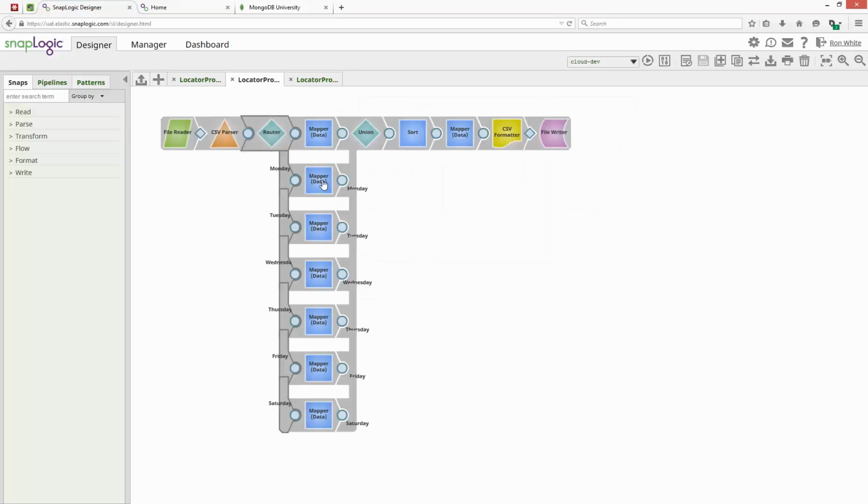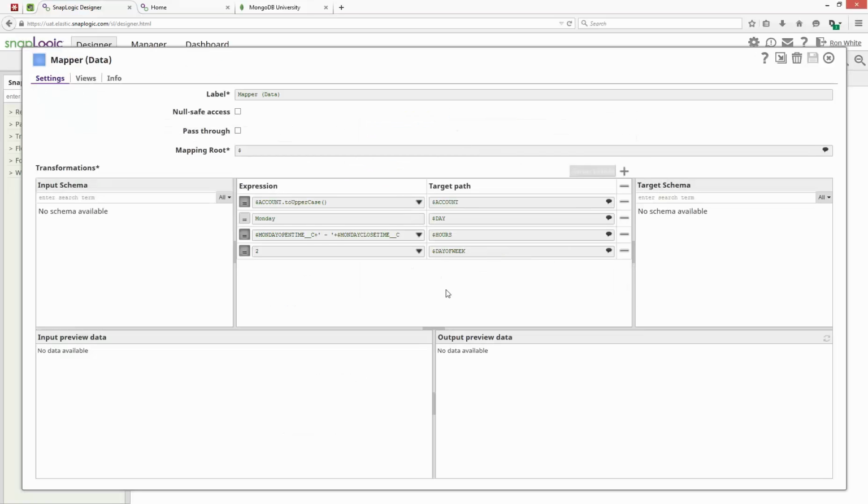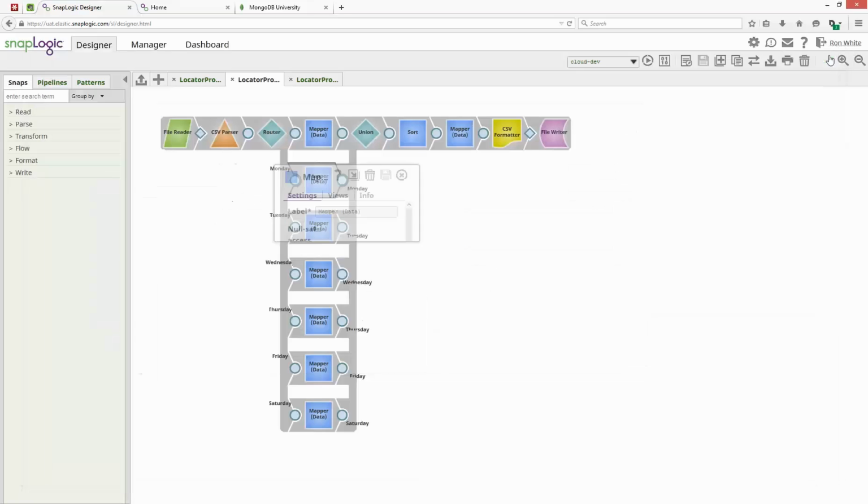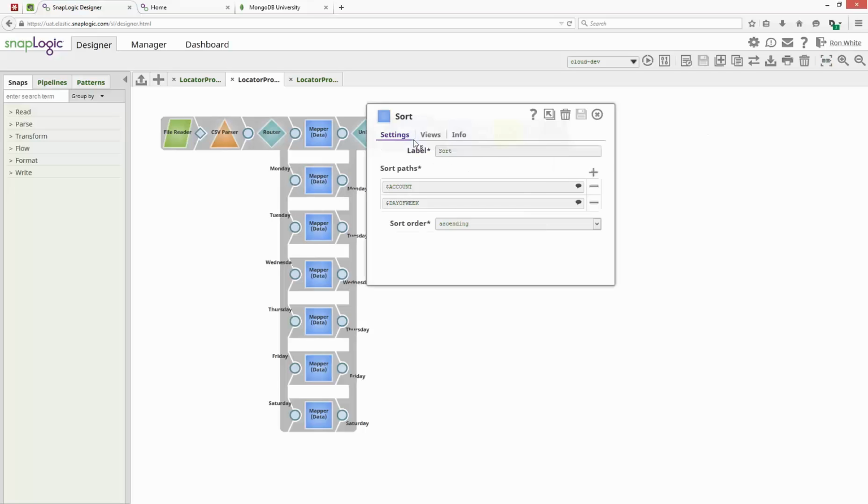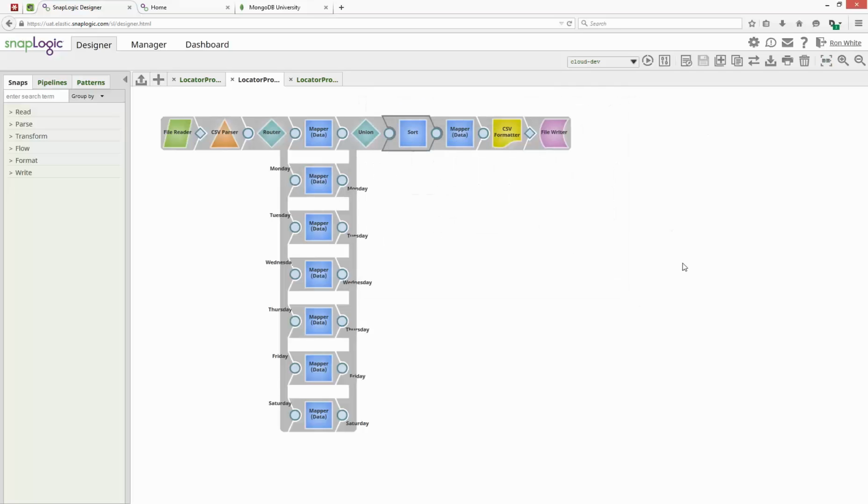And then that mapper basically just does the transformation for that specific day of the week. I had to put a day of the week key in there too, because it is actually required of me to sort the data. They want to see the data Sunday to Saturday. Then I mapped it and wrote it out as a CSV file. My next step was to actually generate the XML. At this point, I reached out to Eddie of the professional services team and said, hey, what's the best way to do this? And he led me down a path that was completely different from this, and thank goodness.